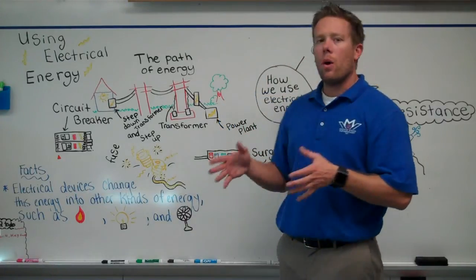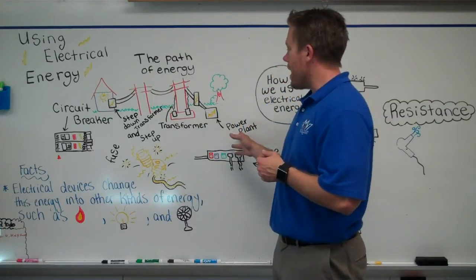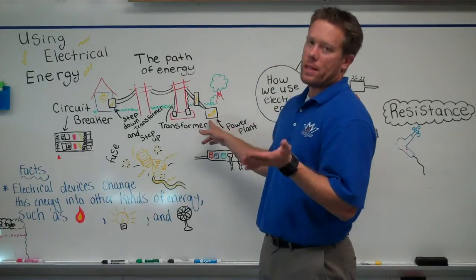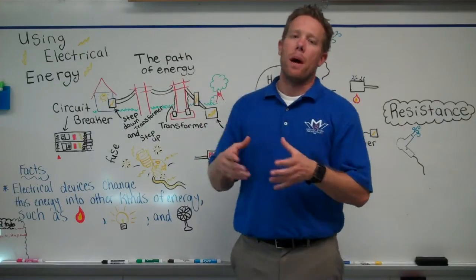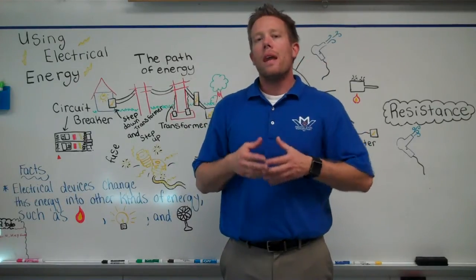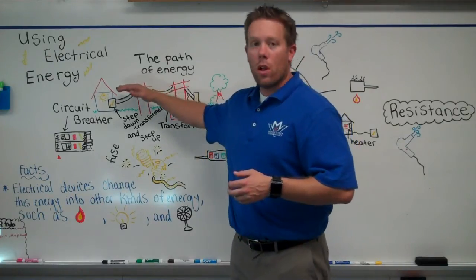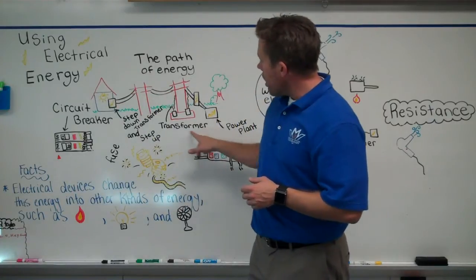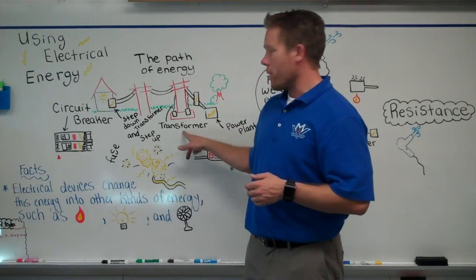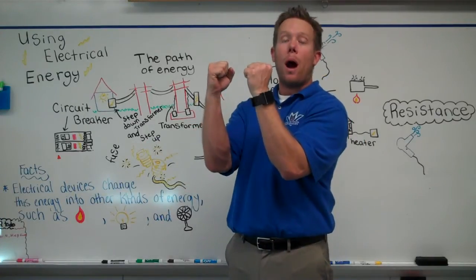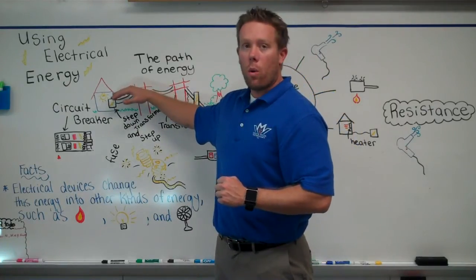Alright, let's talk about how electrical energy gets to our houses. Electrical energy first starts off in a power plant. Okay, you can see the power plant here. Now, the energy leaves the power plant at about 25,000 volts. Now, 25,000 volts is not enough electrical power for it to travel along these lines and get to your house. So these transformers, okay, a step-up transformer is used to boost up the power to 400,000 volts. Then it is able to travel along the wires.